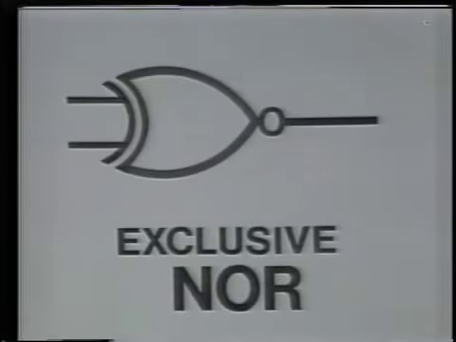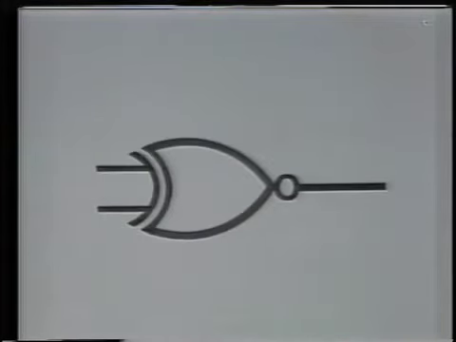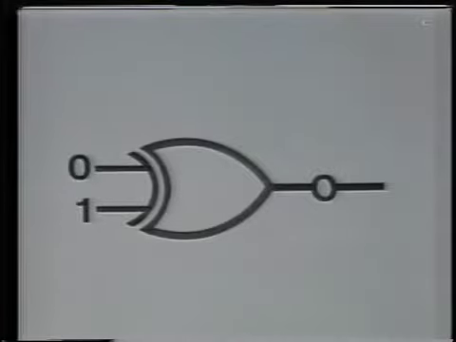Next, let's look at the exclusive NOR gate. This gate behaves the same way except for the inverter on the output. We can look at this inverter just as we did with the conventional NOR gate. We can slide the inverter over to the right and get it out of the way and then apply our conditions at the input.